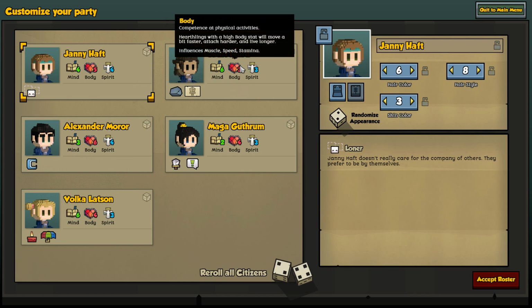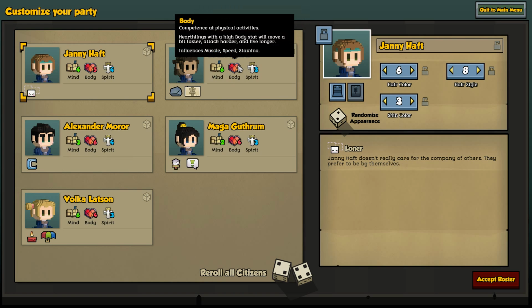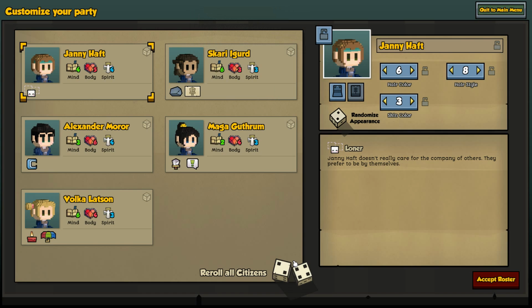That's a problem because you wouldn't make a particularly good footman at all. So body will give you more damage with weapons, you're faster and have more health, spirit means you won't run away as fast, and I believe you heal more if you become a priest. Or shaman. I can't remember what the healers are called in this game.